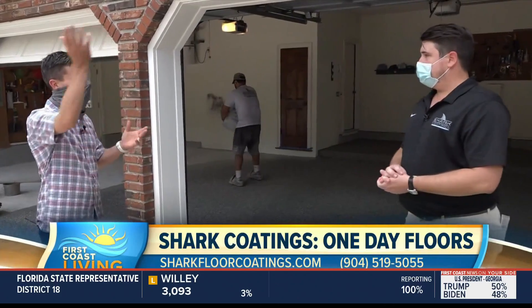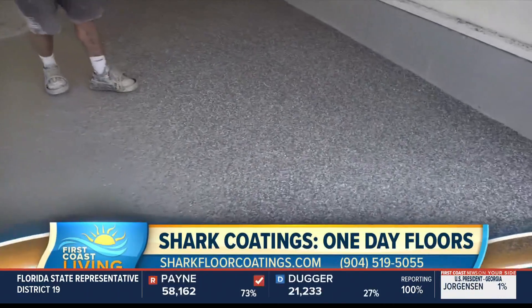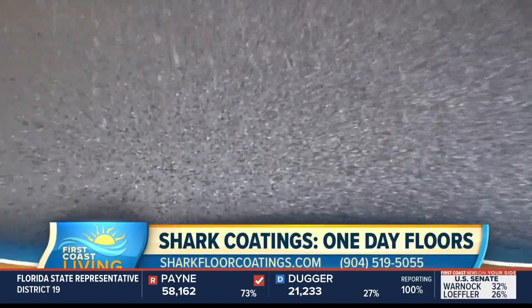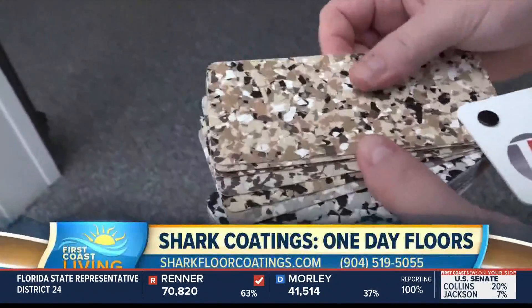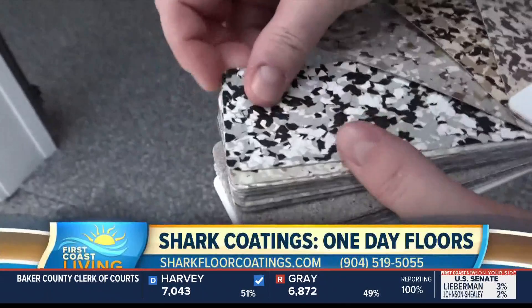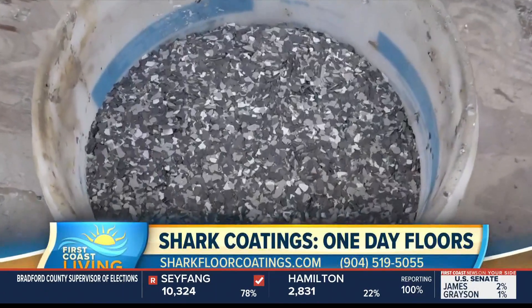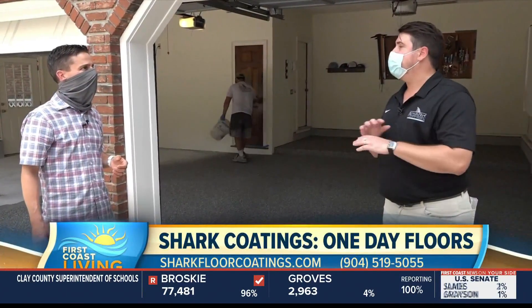The stuff you're seeing when they're raining down — all the flakes — that's kind of melting into that base coat. Gravity does its thing, they sink into the base coat. Whatever flakes we choose, we have about 20 different colors. It sinks right in. We give it about an hour and a half, and we scrape all the loose chips off. We re-vacuum them up, followed by our amazing top coat — it's a clear top coat, and it's an industrial-strength product.